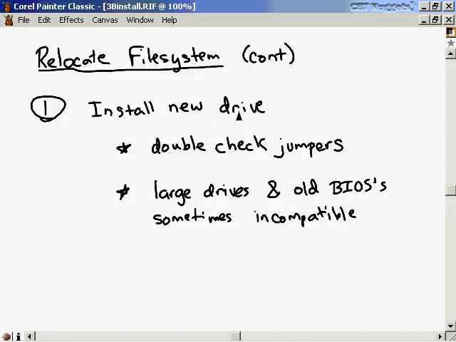Just make sure everything's unplugged and turned off. Mount your new hard drive in there. Make sure all the mounting screws are secure and everything like that. And then make sure that you double check the jumpers on the hard drive. The way that I'm describing this scenario is that we have a hard drive hda. That would be what's called the master drive. And then the new drive that we're setting up would be /dev/hdb, and that would be the slave drive.